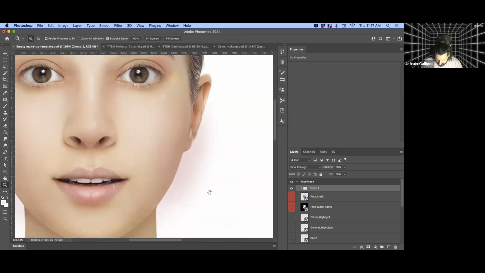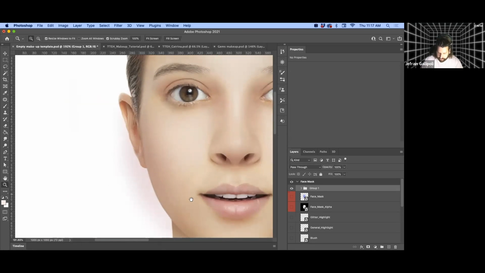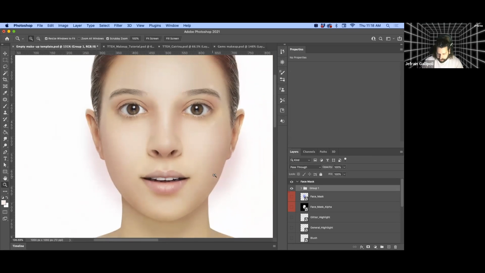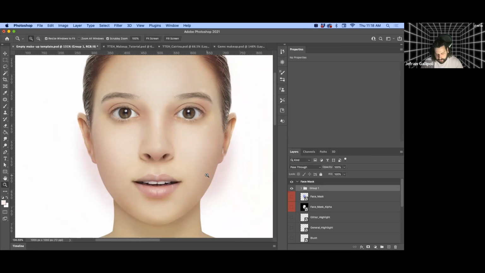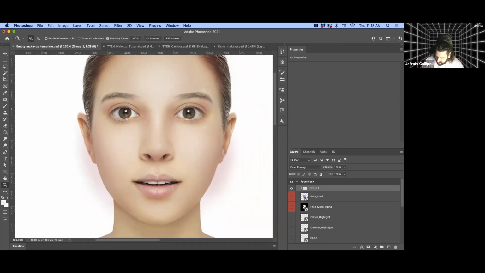As you can see here, the makeup is going out of the model, and that is completely okay. One of the amazing features that Effect House has is that it will mask that exactly to your face, so that is not a problem to have it like this. But because I am picky, I will go ahead and create a mask. It's this little icon right here, I hope you can see it on my screen. It looks like a square with a circle in the middle.